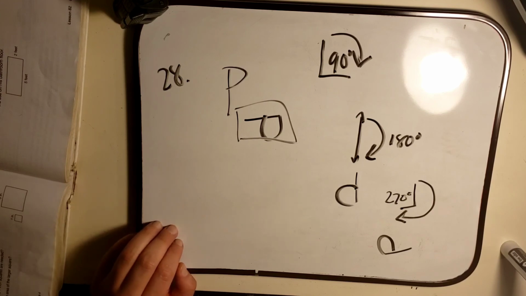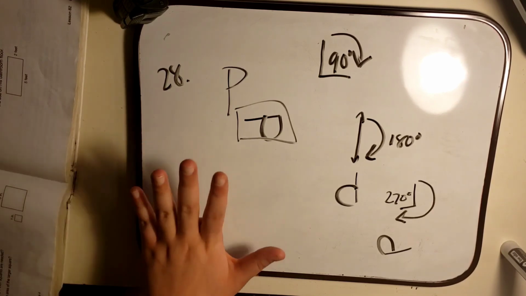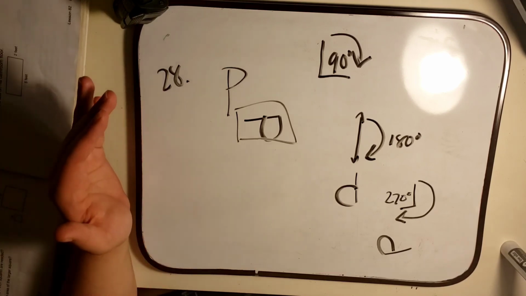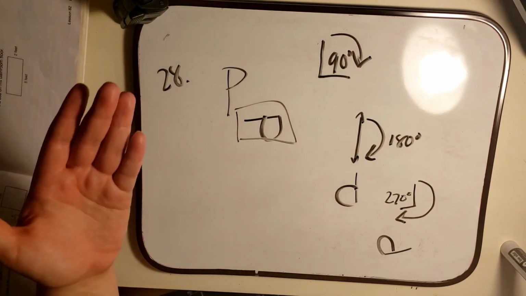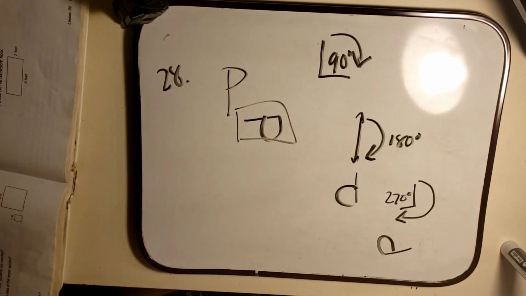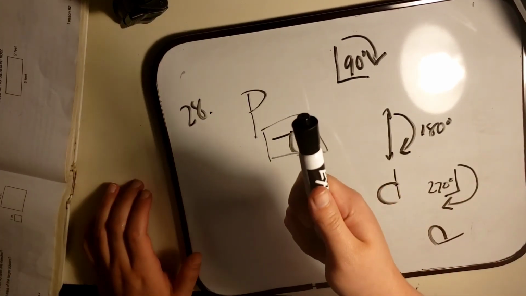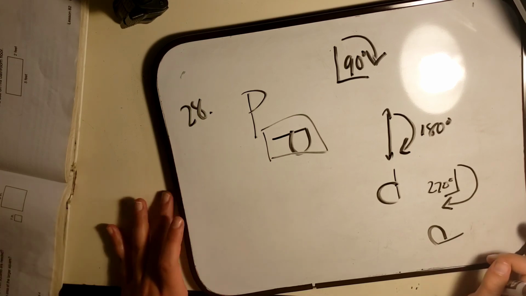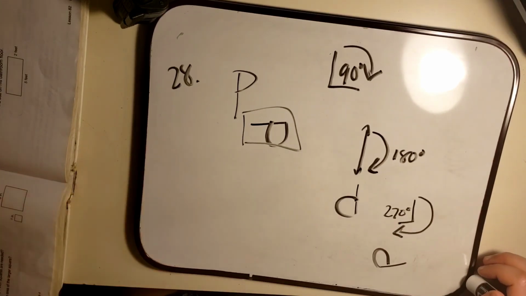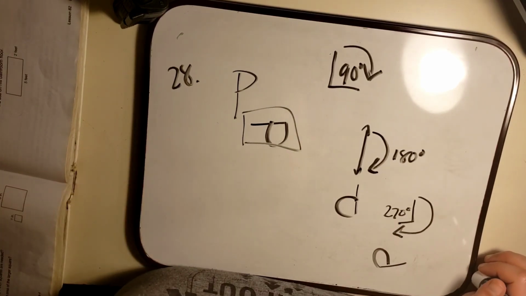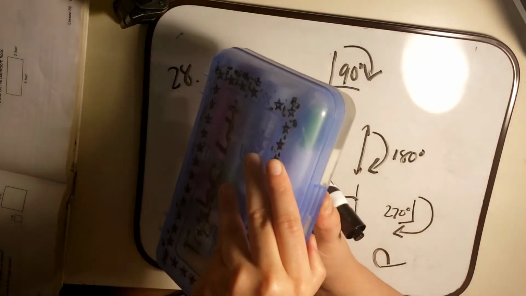Please ask questions. I'm here to help you. If there's something you're not understanding, you don't have to wait for your parents to help you or to come home or whatever. I am here to help you. I'm here. I have my whiteboard here. I have a working marker, and I know I have other markers somewhere. Actually, here they are. I have a whole box of markers.